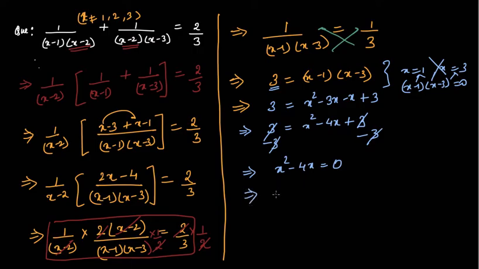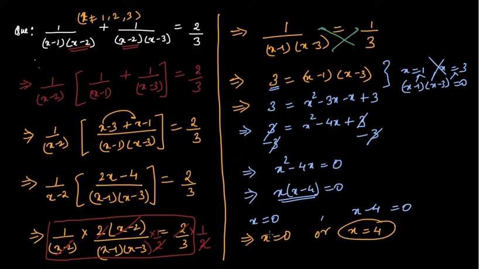So now I'll take out x common. So it becomes x into (x minus 4) is equal to 0. For this expression to be equal to 0, two things are possible: either x should be equal to 0 or x minus 4 should be equal to 0, right? So from here I can say that x is either equal to 0 or x is equal to 4. This is the final solution of the given question, that is, x is equal to 0, 4. Both the values will satisfy the given equation.